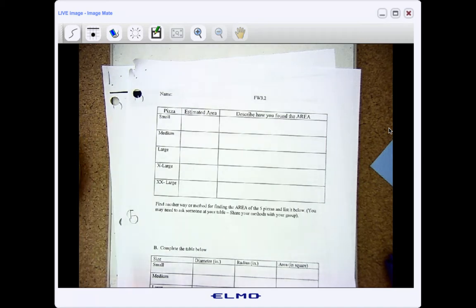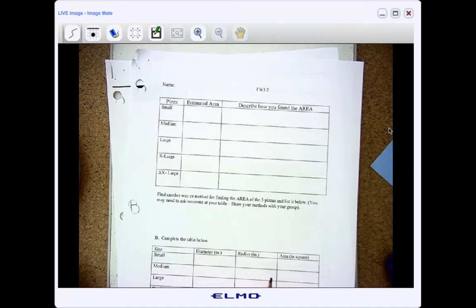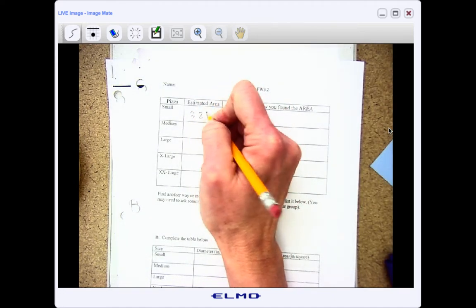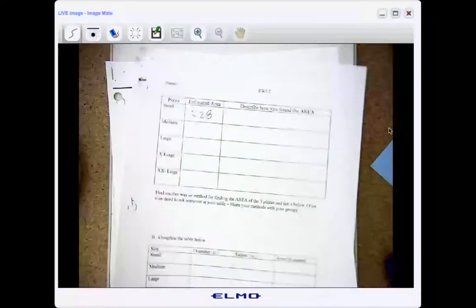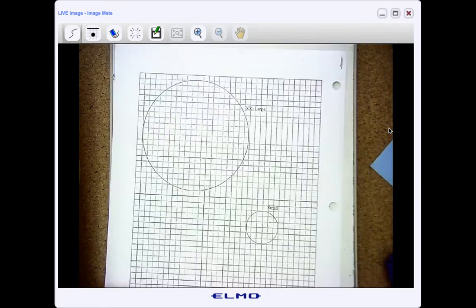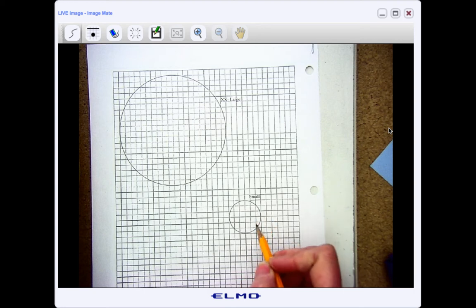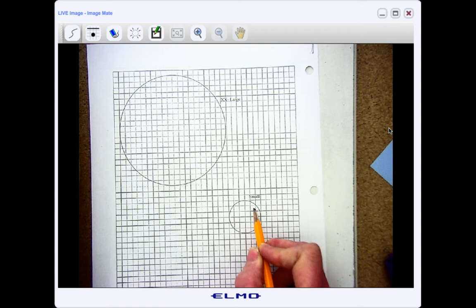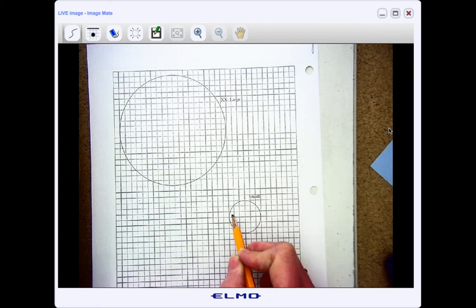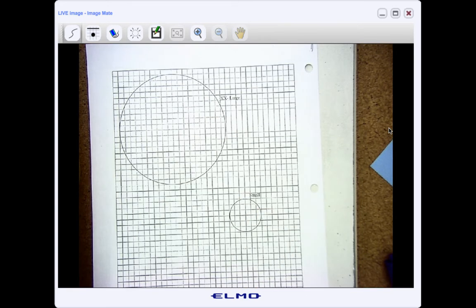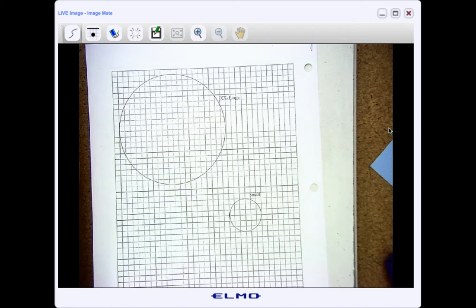Okay, so when you estimated the area of the small pizza, did you get something around 28-ish? There's a couple ways you could have done that. You could have said, let's see, I'm just going to count this. How many whole squares are in here? 1, 2, 3, 4, 5, 6, 7, 8, 9, 10, 11, 12, 13, 14, 15, 16. So I've got about 17, 18, 19, 20, 21, 22, 23, 24, and then some of these partial squares. You see how about 28 of them fit in there? That's one way you could have done it.